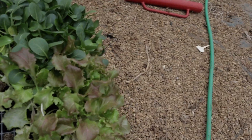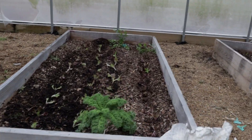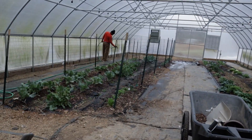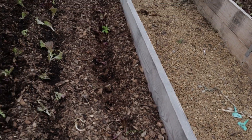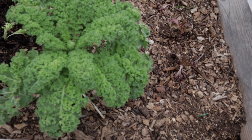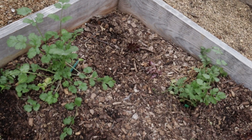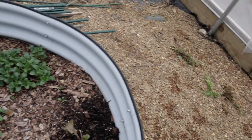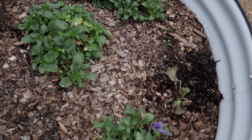We planted more bok choy here — three rows of bok choy. There's some baby kale already here that we planted, and these are carrots that we direct seeded about four or five weeks ago, so we'll have more carrots to harvest in a couple of months. I also have another tray of starts — a European blend lettuce mix. Over here we planted the red summer crisp lettuce. Hubby is watering everything in. We also have some kale that survived the frost, and our cilantro made it too — we grew that from seed. And some pansies that also survived.